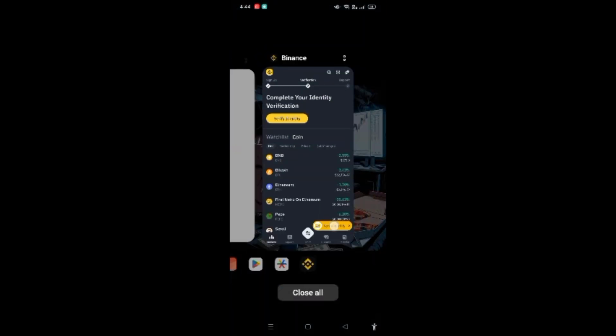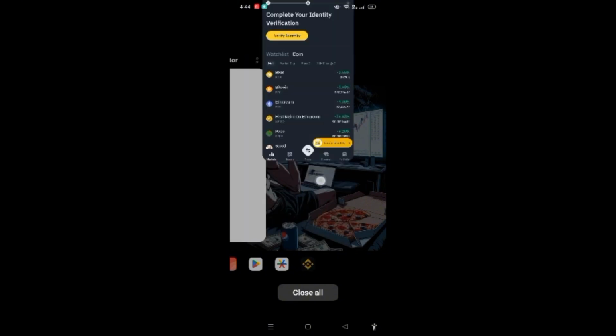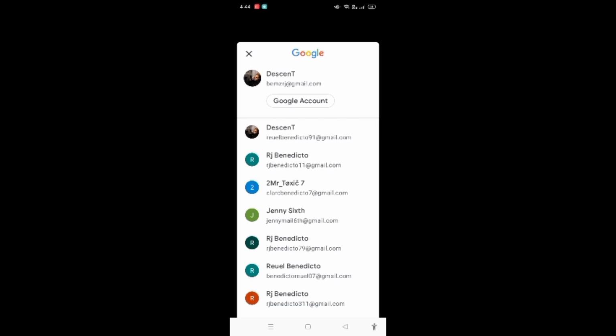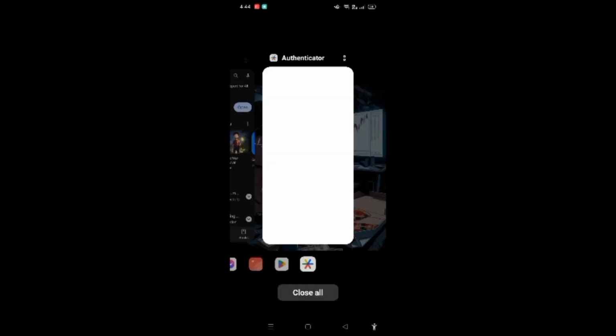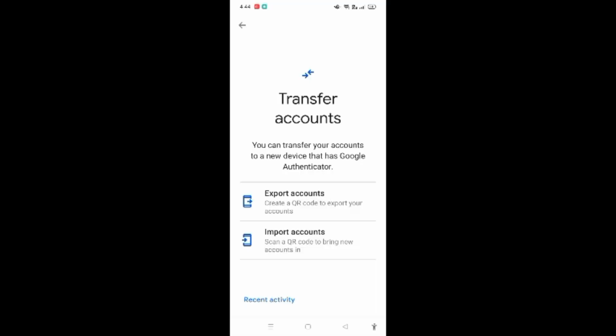So first and foremost, to complete the process here, it doesn't really show on the authenticator process, but immediately you need to input the email that you're using in Binance and use that on the authenticator process as well, and the system will automatically update. And there you go, you'll have it connected from there.